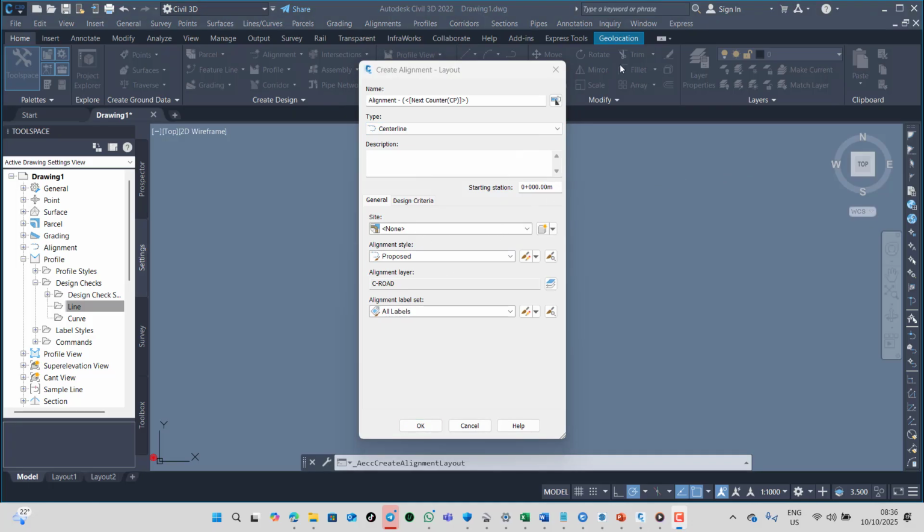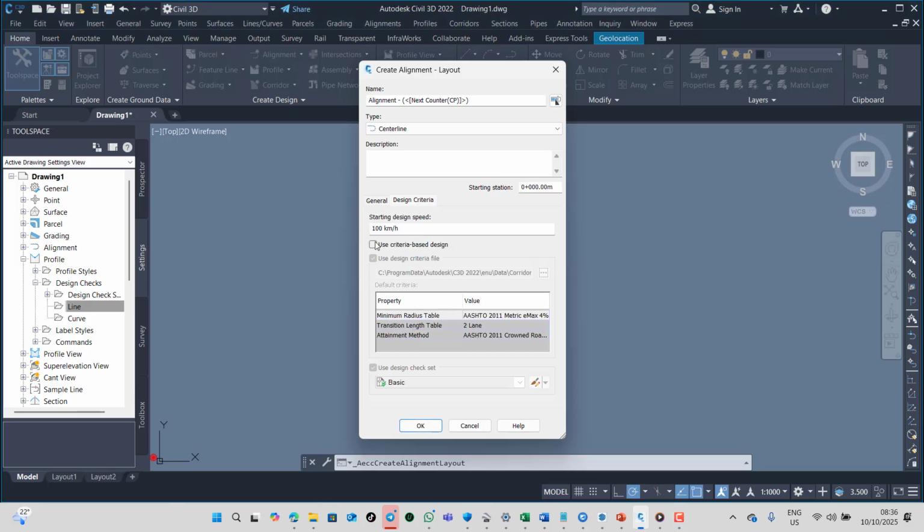Based on what we have here, if I click here on design criteria and I click on check this, this is based on 100 km/h, and I'm not designing this road based on 100 km/h. We have used a design check set. This design check, you can see what we have here is basic. So we want to create our own design check set, and what we are designing is based on 100 km/h. So definitely, not every piece of information that is here is what we are going to use, right?